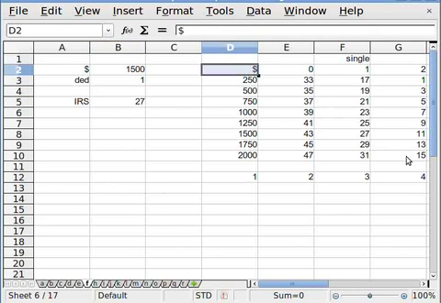I'm going to go down here to G10 and tap. There are 2 cells, D2 and G10, and those are the two cells that define this rectangular grid.